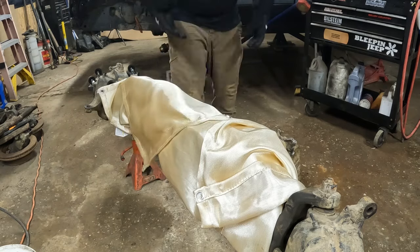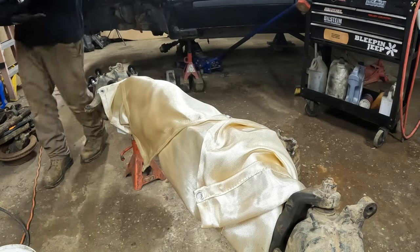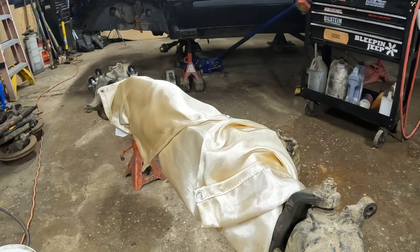What this welding blanket does is it traps all the heat in there. Well, that's not how I wanted to end the video, but it'll still work. So you just keep repeating that process until the whole thing is welded.